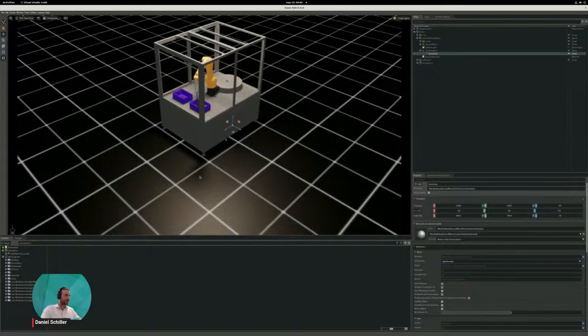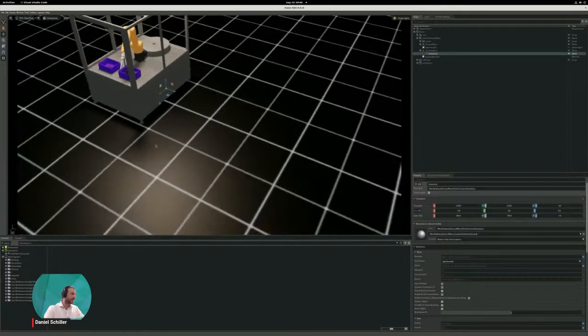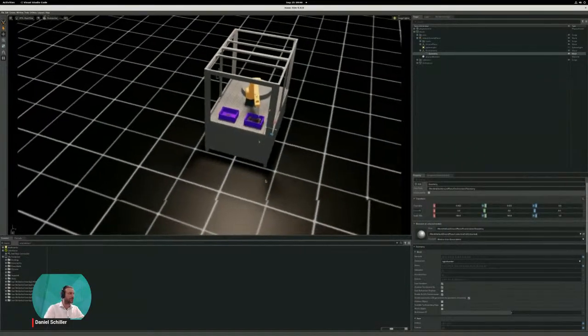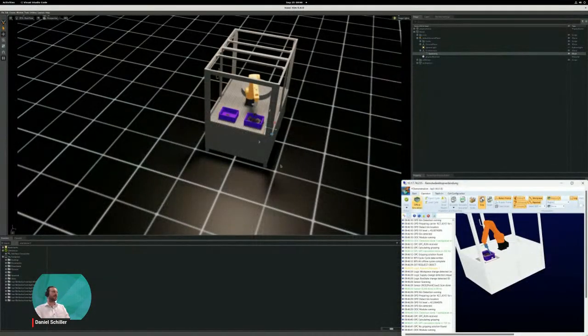Please excuse if there is some delay in the simulation. I'm currently streaming it on my PC, and we're streaming it live again. So we have a stream of a stream. So here you actually see the execution, and let's include BP3 again. So you see we are executing the grasp BP3 is calculating.